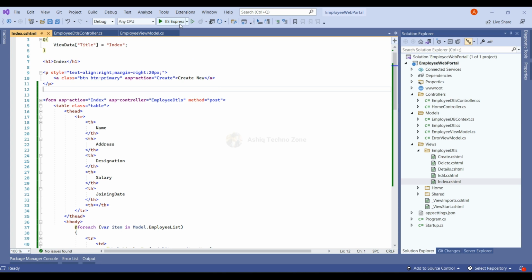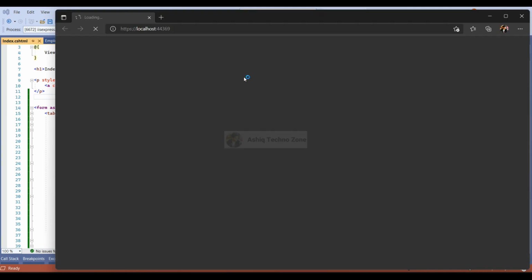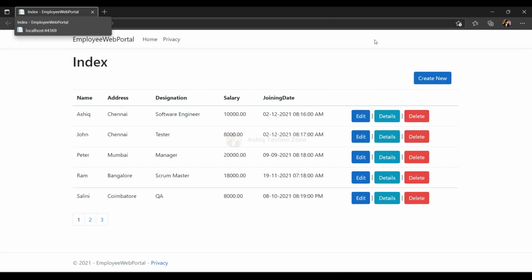Now let's run the project and see the output. So now we got the grid part, which we have already completed in the previous video.